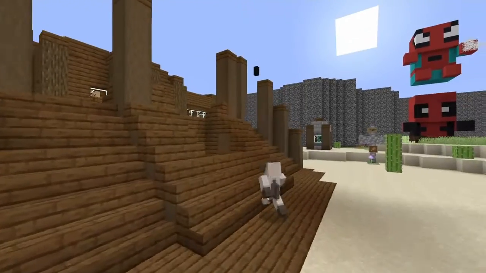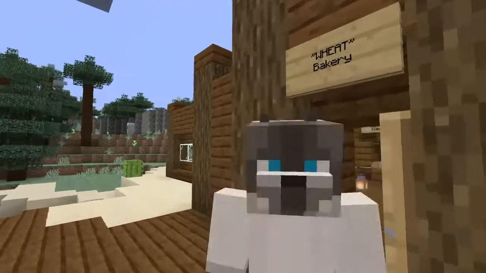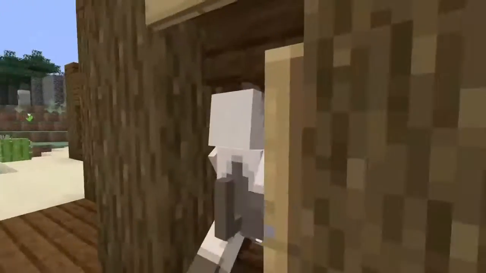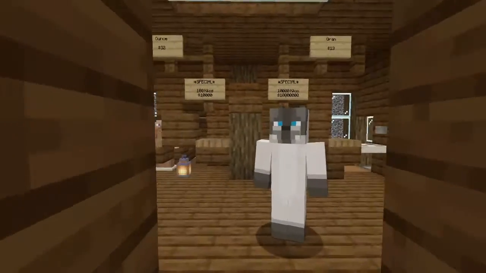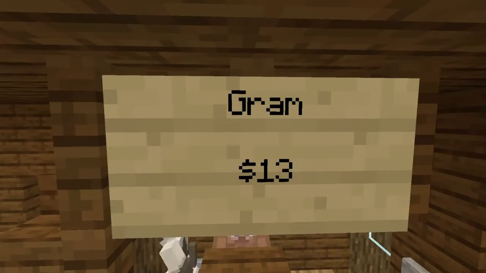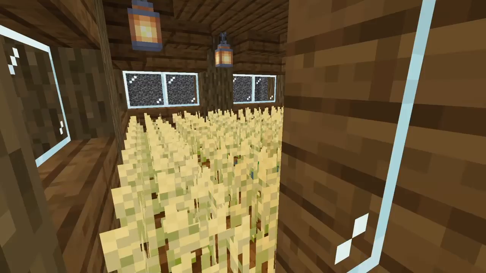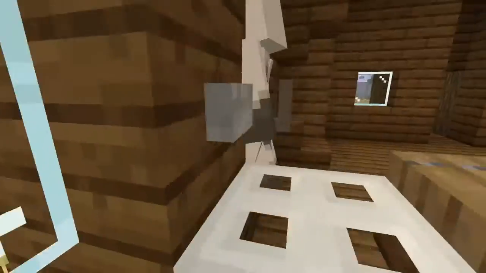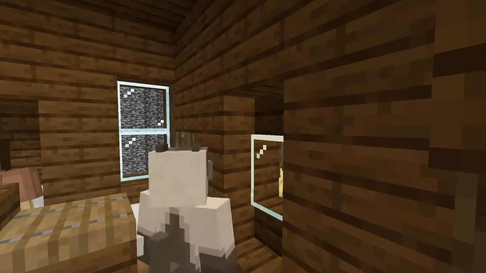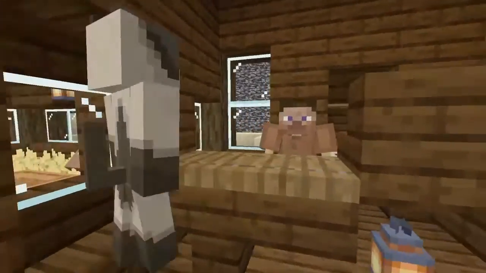Now here's the real thing. Come all the way over here, up to our quote-unquote wheat farm. Bakery. You bake wheat? You can buy some special stuff. Gram of wheat? Famous people that help us grow our wheat. He just sits here and works.